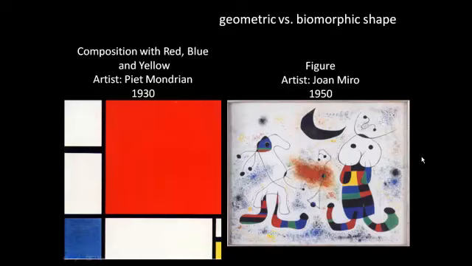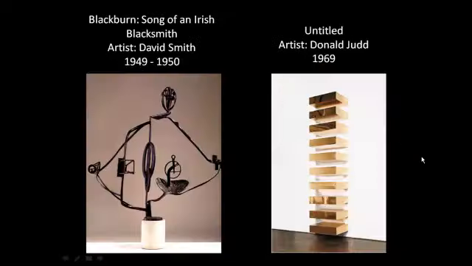Now, in terms of the psychology, it's the same. Geometric shapes are kind of like analytical lines. They're strict, they're rigid, there's a rationality and objectivity that doesn't really tend to incite emotion, where you can see with Miro's piece and the use of the biomorphic shape that this is something that's much more whimsical, imaginative, expressive. Now, again, you don't have to write anything down, just look and see if you can identify which piece is relying on biomorphic versus geometric shapes.